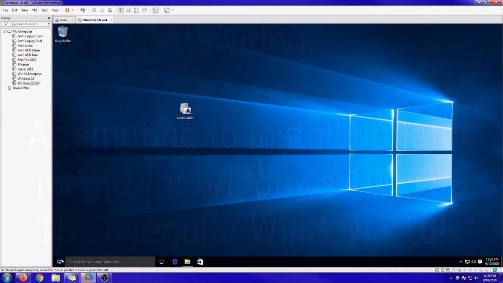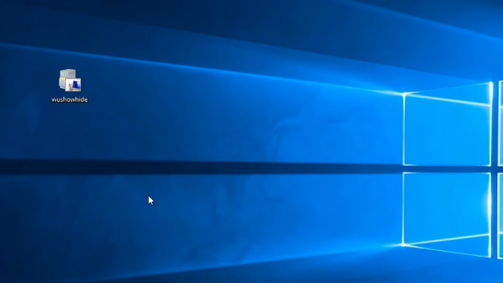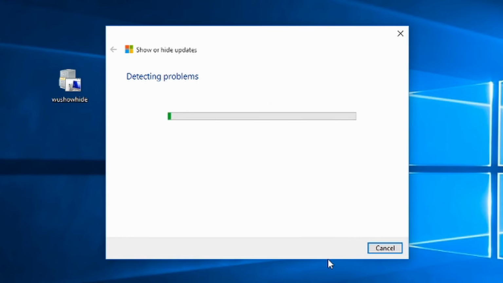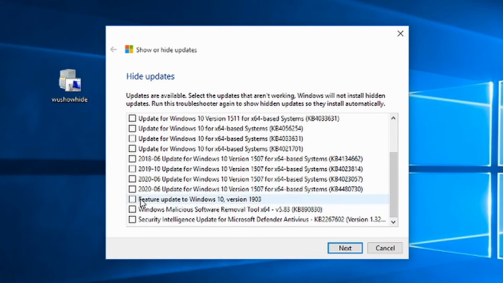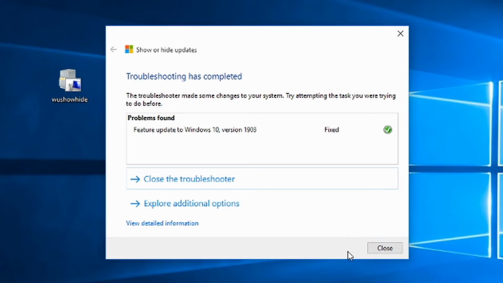In this video, I try to see if I can put Windows 10 LTSB updates on Windows 10 non-LTSB, but first I need to get Windows fully updated. I will run wushowhide to hide the feature updates so that it stays on the first version of Windows 10. After that, I will run Windows Update.